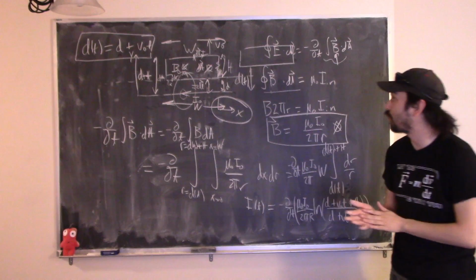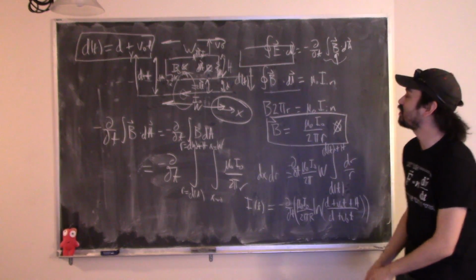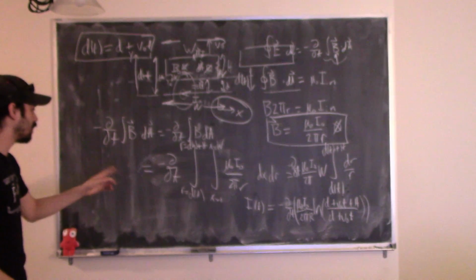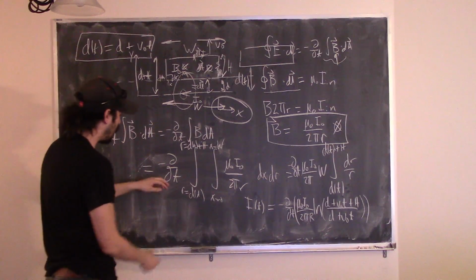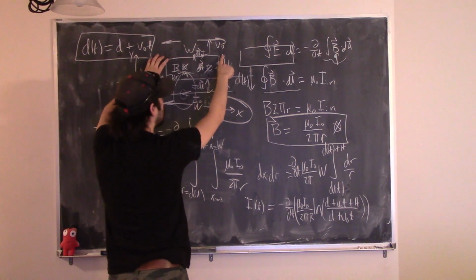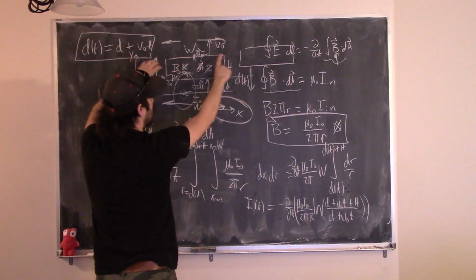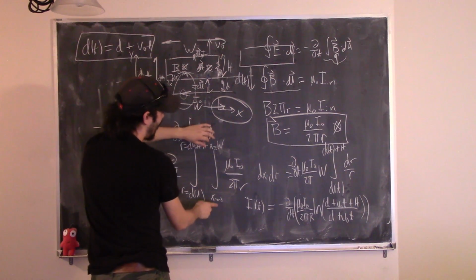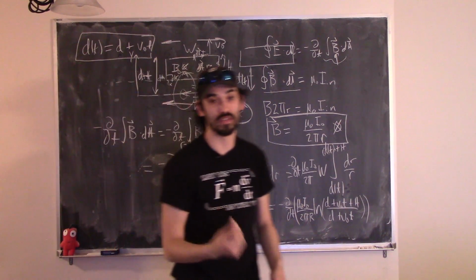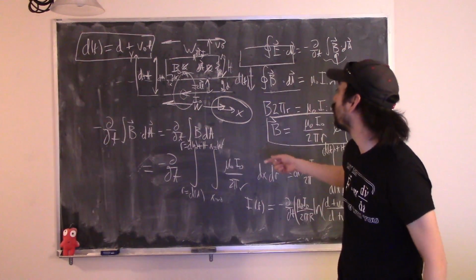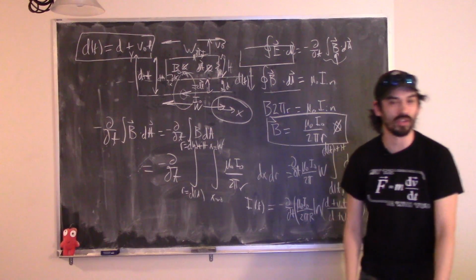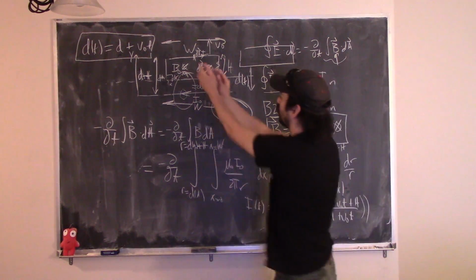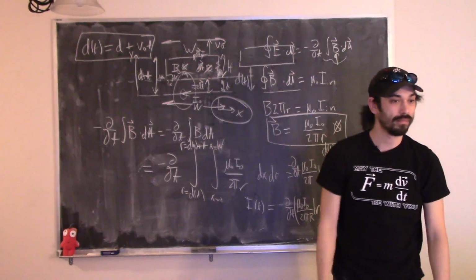It's possible to ask a question where you say, I'm going to fix this height h, and I'm going to change the width as a function of time. Well, if that's the case, what you would end up doing is you would say the limits of integration in h are going to be fixed. They're not going to change with respect to time. But the limits in x are going to change as a function of time. And so that's really what you would want to do in that case. But it's kind of a different question, to wonder what might happen if the width changes as a function of time. Okay.